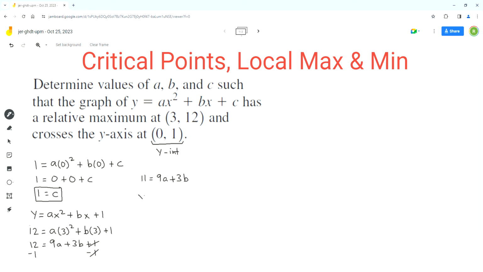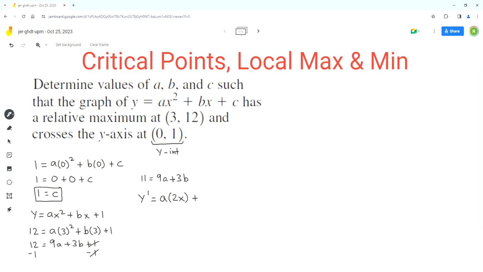So we start, y prime equals, now we have to find the derivative of the three terms in the equation. Let's start with the first term. Now a is the coefficient of the term, so it will stay as it is. And as per the power rule, the derivative of x squared is 2x, because the 2 comes to the front and we subtract 1 from 2. So we get 2x exponent 1, but we don't write 1 as an exponent.